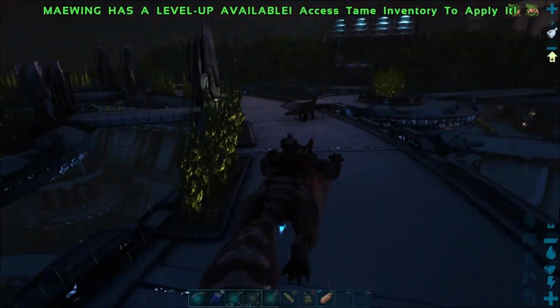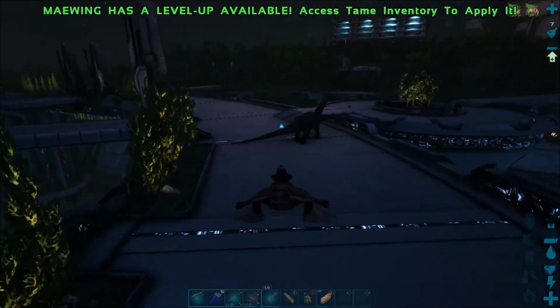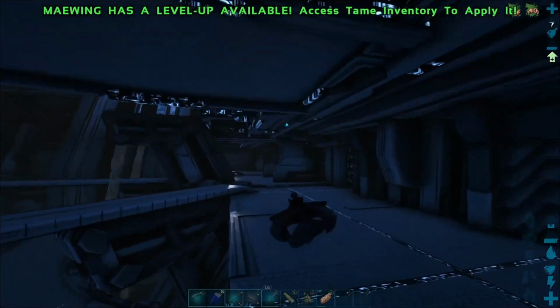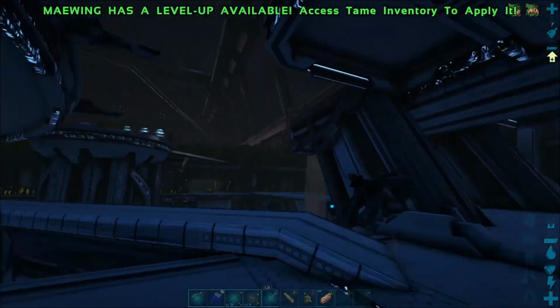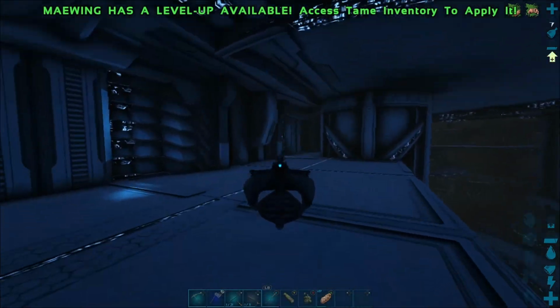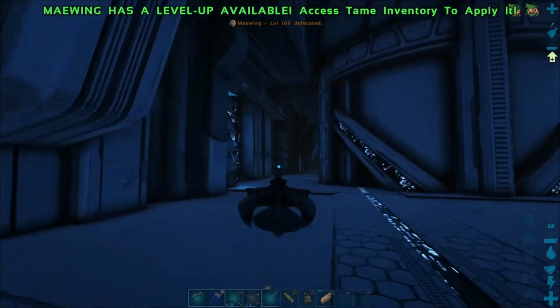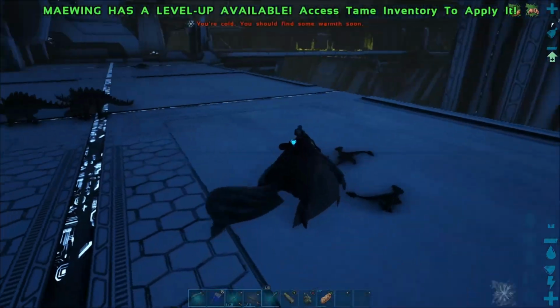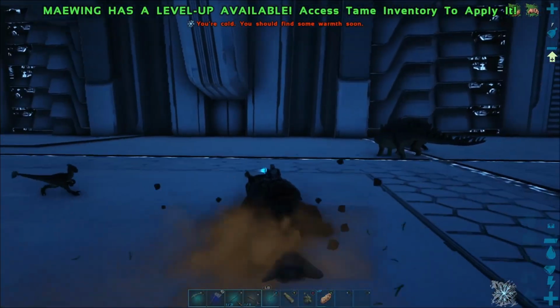There used to be raptors down here. I don't know what happened to them. Oh, actually, I think the raptors are down here. That's it. I bet they're along here somewhere. There they are.